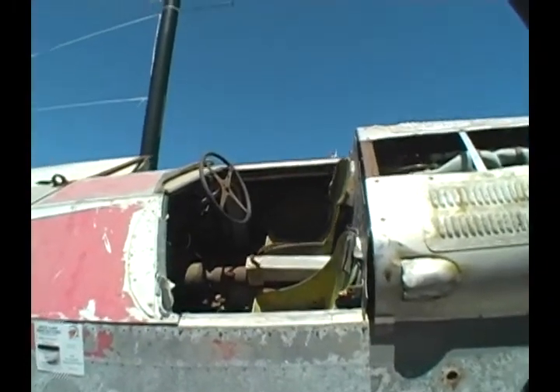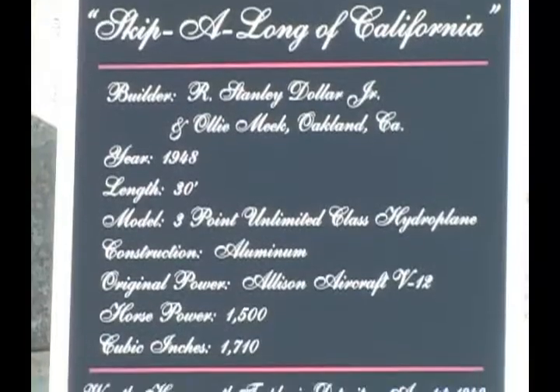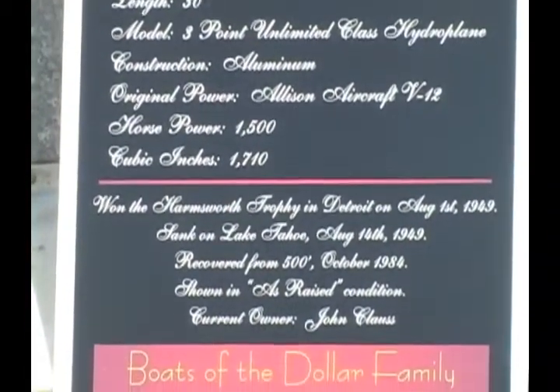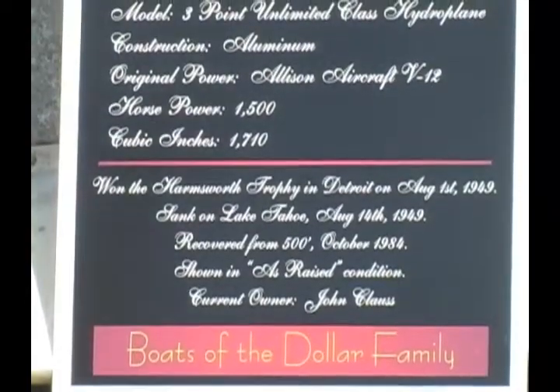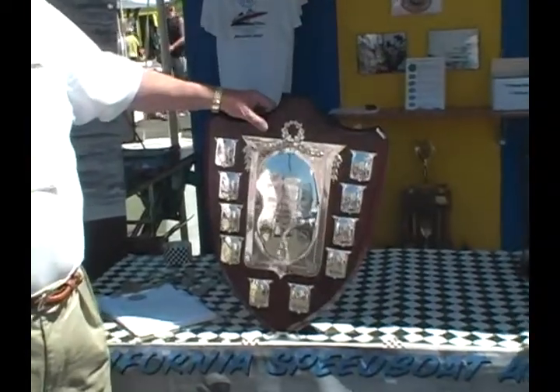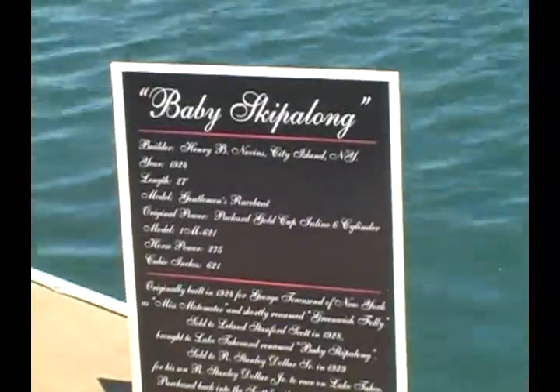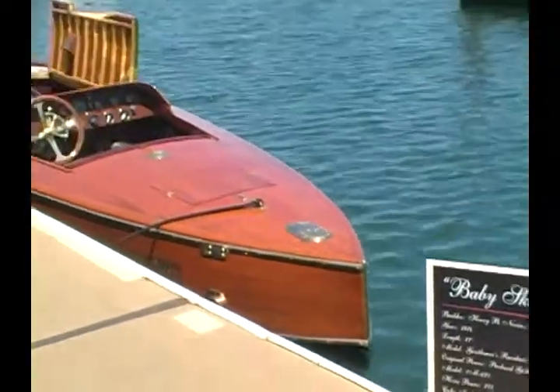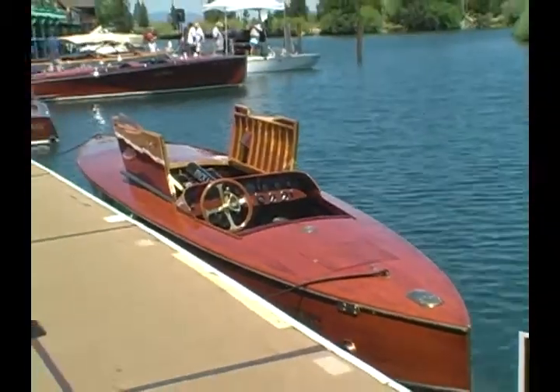He won a trophy in Detroit in 1990. My name is Ed Scott, and Deborah Scott. My boat is Baby Skip Long, which we have at the show this year. Baby Skip Long is the winningest race boat on Lake Tahoe. We have a trophy that actually won the Gold Cup in 1926 and 1927. The boat was then moved up here in 1929 by my great-uncle, who sold it to Stan Dollar.